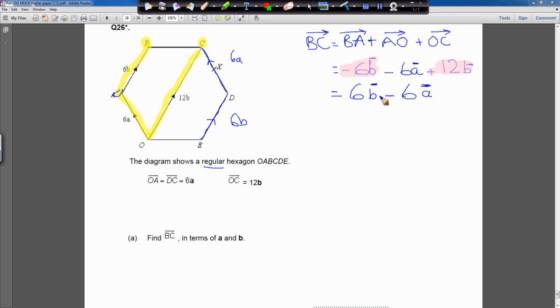Now, that's perfectly fine. Normally in algebra we could have the a quantity before the b, but this is perfectly fine mathematically. So we finish it off by saying BC is equal to 6b minus 6a. You could also factorize it as well. There's lots of things we could do at this point. You could take 6 as a common factor and write 6 outside the bracket with b minus a. This line on top indicates this is a vector. So there are two different ways of writing down BC, at least. This one and that one. Both of them perfectly acceptable.